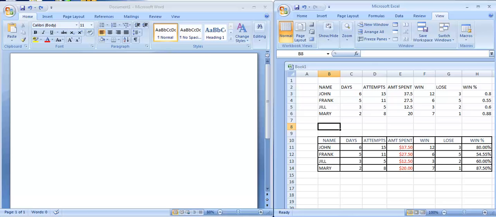What we want to look at next is actually taking your Excel information, pasting it to your Microsoft Word document, and then having it linked where if you make a change on the Excel document, it will also make the change in your Word document, so that later on, if you need to print out something updated, it will have those changes with it.